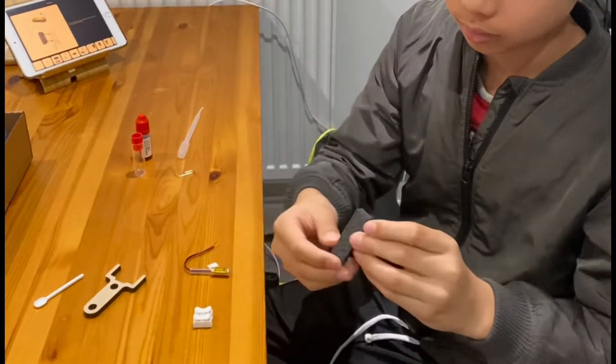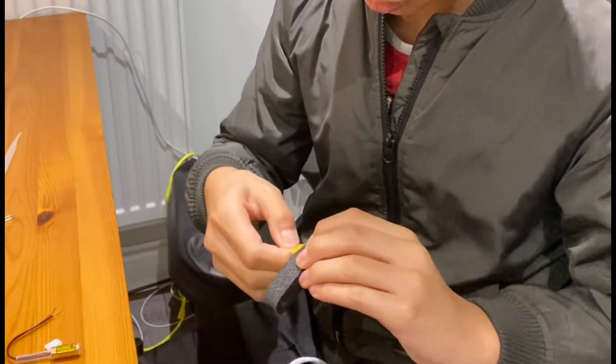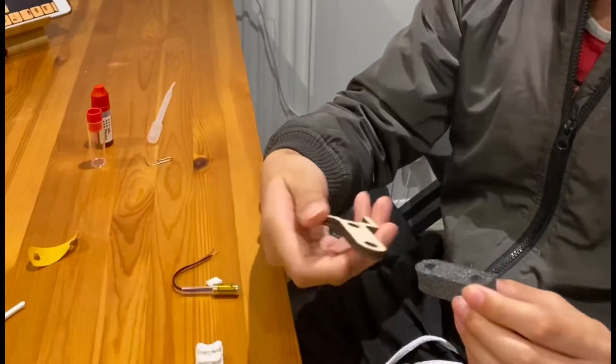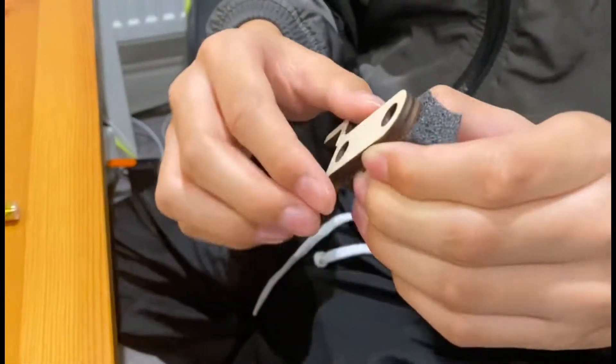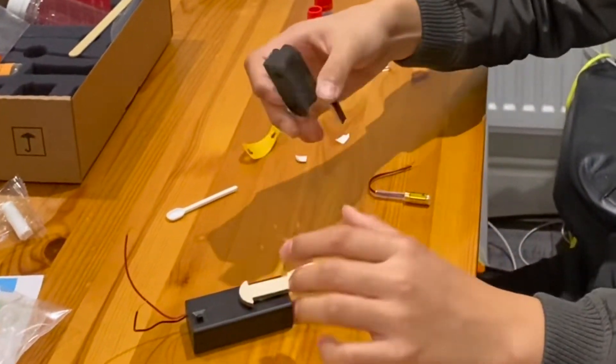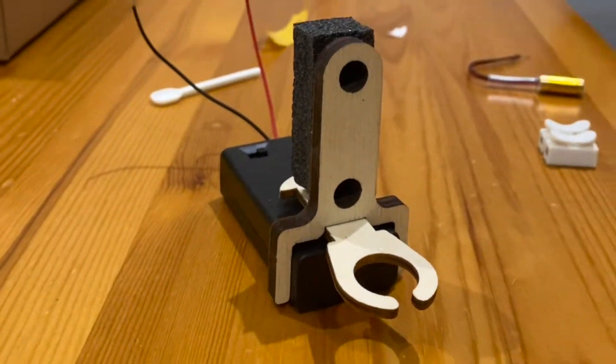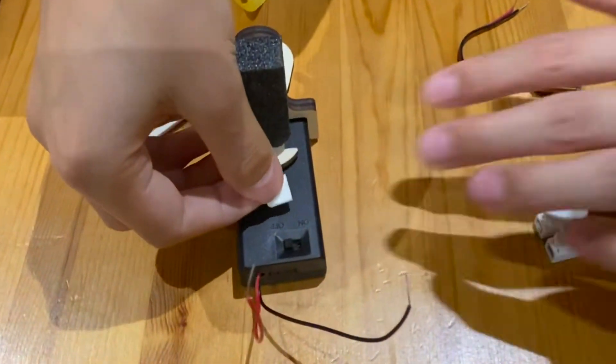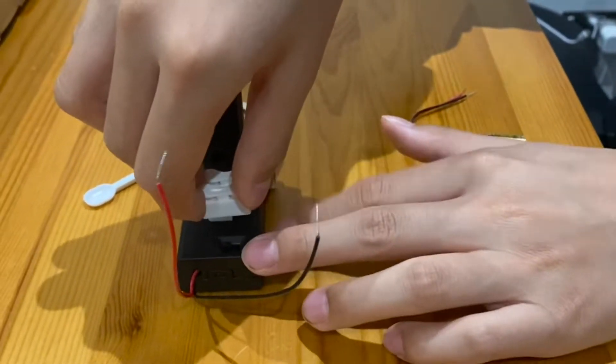The first step in our assembly is to attach a wooden laser holder onto a piece of foam. After fixing another wooden holder onto the batteries I will fasten the laser holder on top. Using an adhesive pad I will attach a terminal block onto the battery holder.